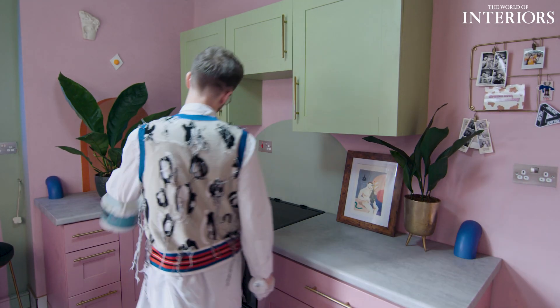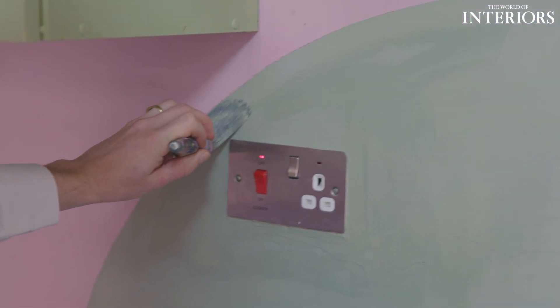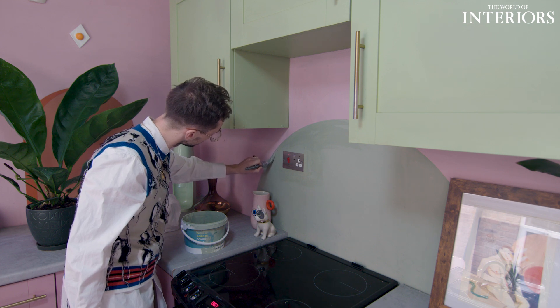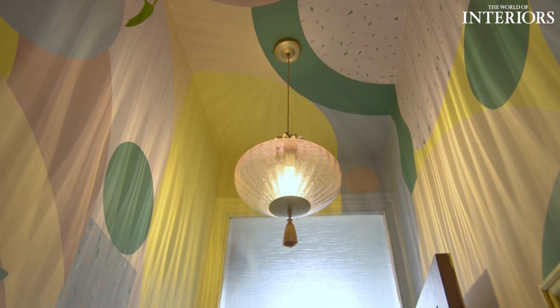I moved into the house just before lockdown, so I found myself living alone for the first time with just loads of tester pots. And that's sort of where the shapes came from — rather than just paint a little blob on the wall, why not do a gorgeous little circle or a little triangle? That really helped carve out my aesthetic. The way a curve on a straight wall changes the energy of a space — that's where it's grown from.